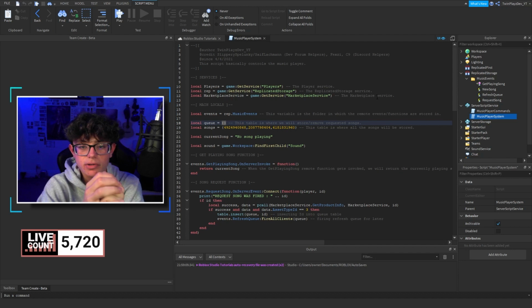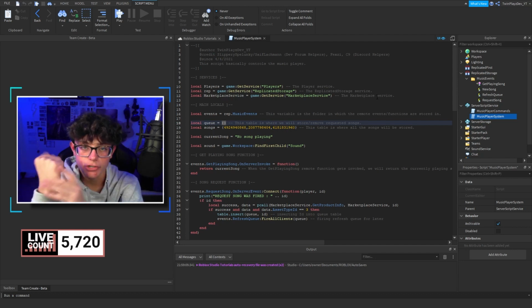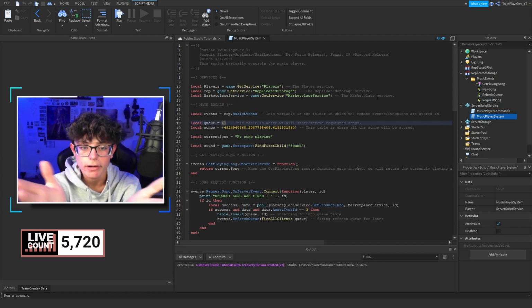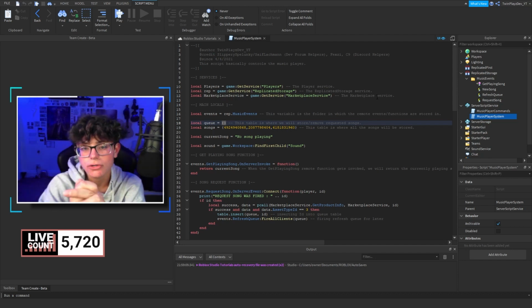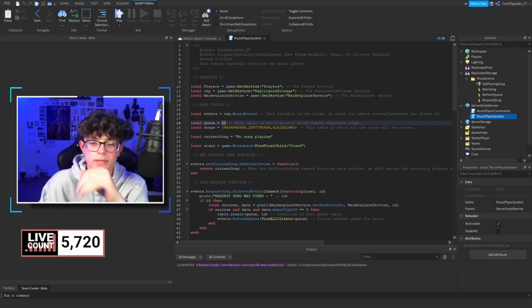If you are wanting to put more IDs into that song table that you see right now, and you should, that is where you're going to be putting the songs that are from the server, from you. You're the creator. You're putting the song IDs into there. If you don't know how to grab it, go to create in the Roblox homepage, and then go to library and sound IDs. And you're going to grab that 9 number. Now, they're hard to find. You can just go on YouTube and search them up and then put them in here.